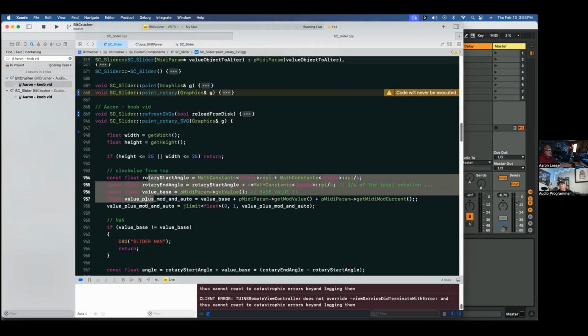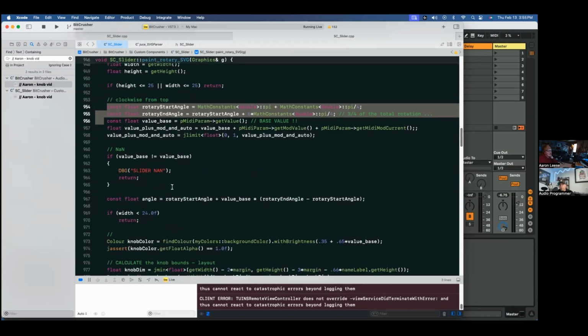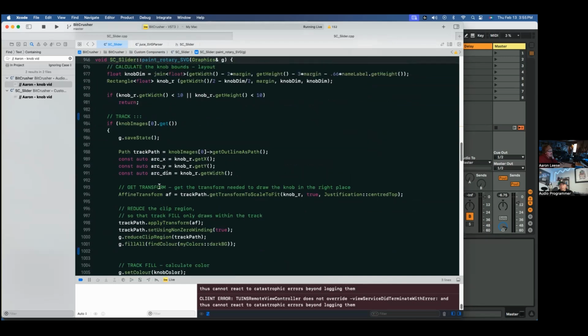This code is fairly boilerplate, similar to what you would see in the look and feel class for drawing a knob. We're not going to go too in depth with affine transforms and all that kind of stuff. But the point is that if you're using an image or an SVG or whatever else when drawing a knob, you're going to want it to rotate. So you take your image or your SVG and rotate it. That's the first thing we're going to look at.